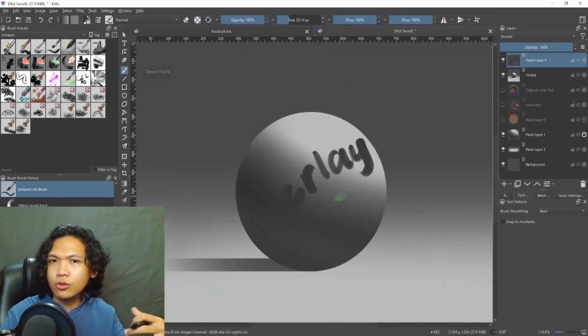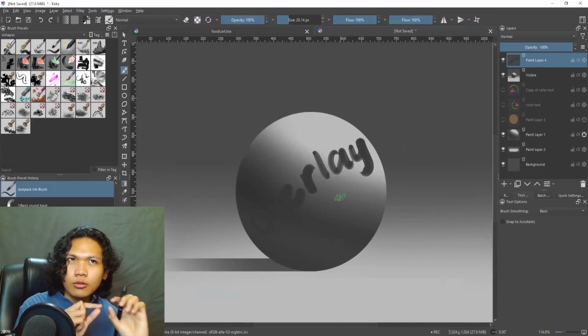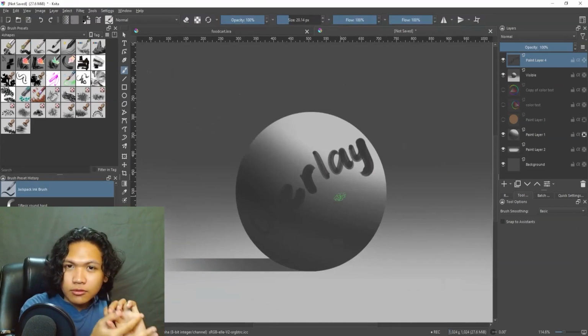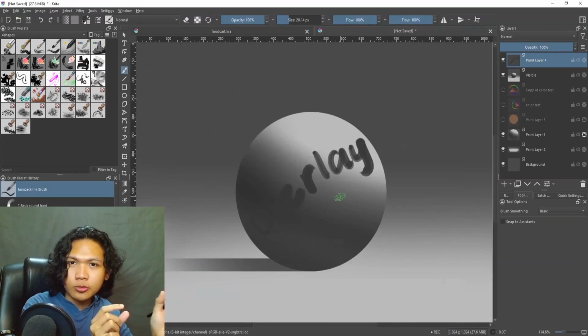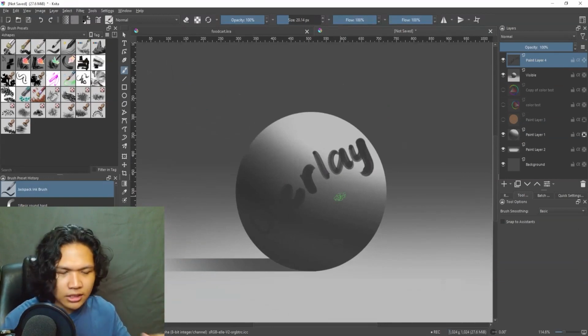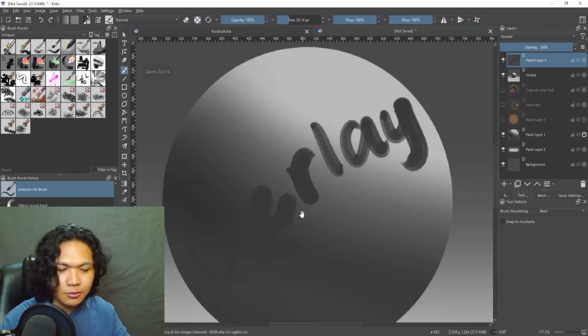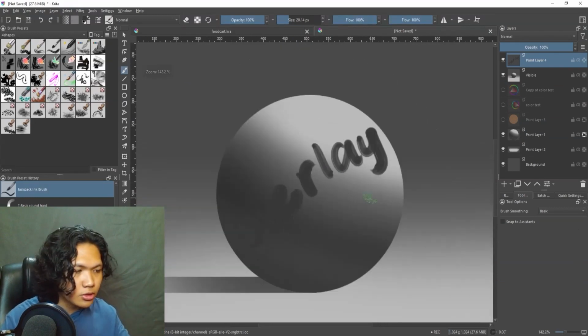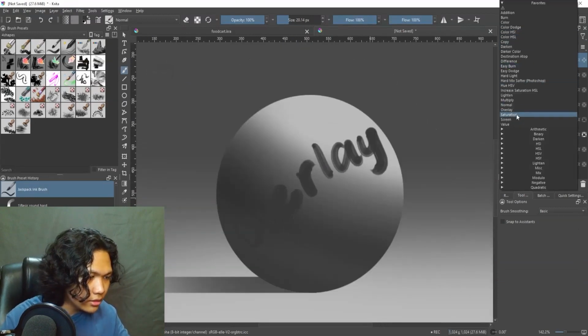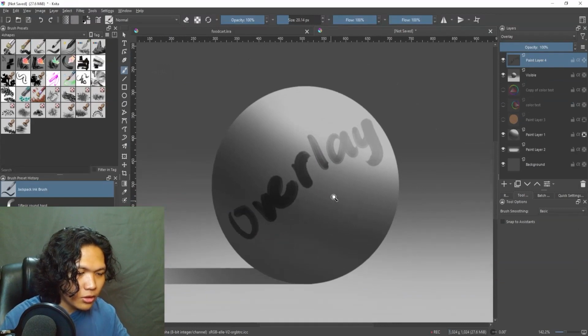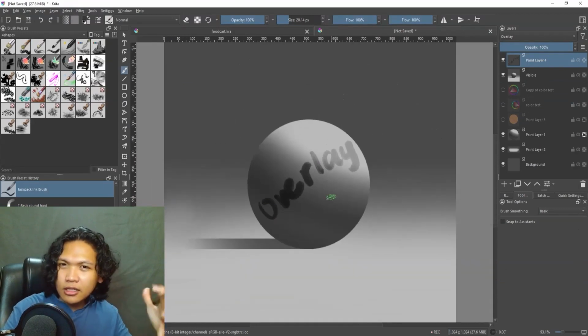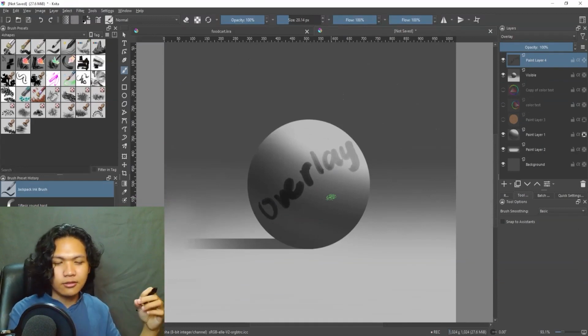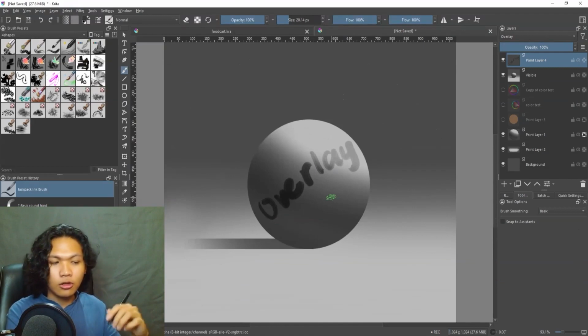And that's the problem when you write stuff or try to add stuff on top of already existing forms and objects. You can't just write something and expect it to be visible, right? So if I use overlay instead, now we have that clear visibility that something is written on this ball. It's as if they took this ball and got a permanent mark and wrote all over it.